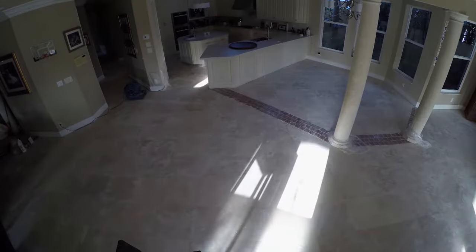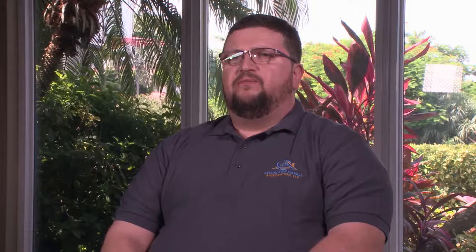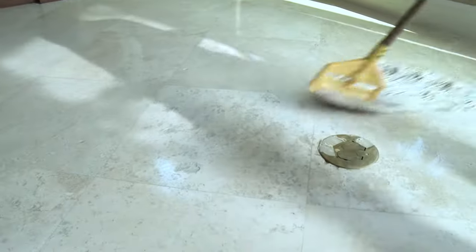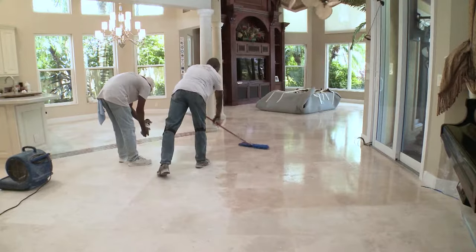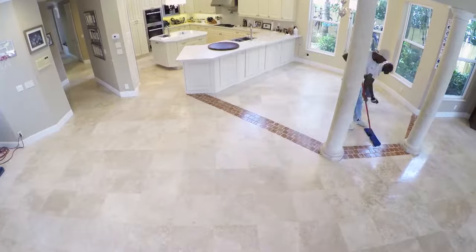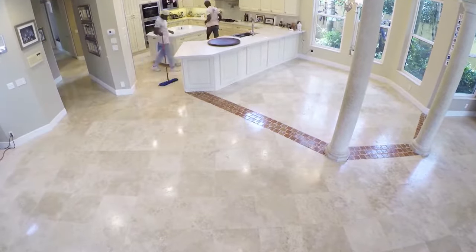The next day, after the floors have dried, the project moves into its second phase. The homeowner wanted the satin finish and that's what we're doing today. We're sealing and buffing the floor to get to the final result and then we can move the furniture back. Once Boris and his crew have completed the final buffing, the marble floor has a vibrant new life.